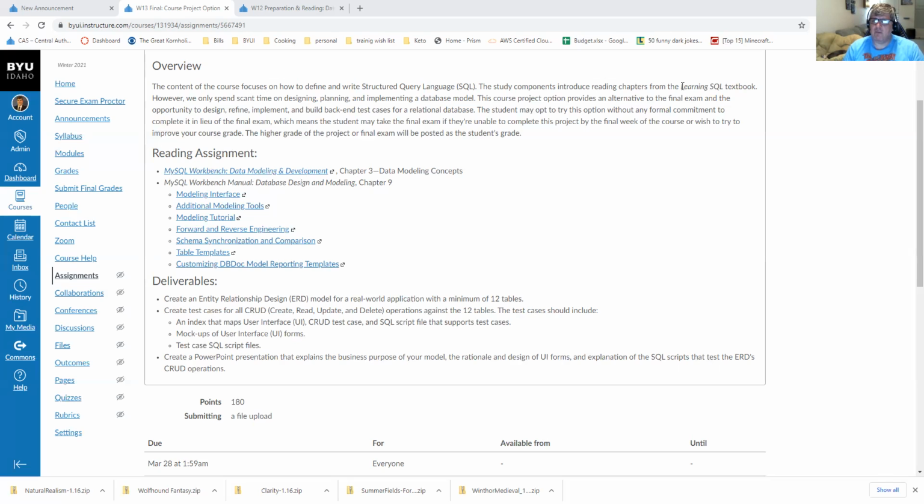So what I need from you is the ERD, and this is what I'm accepting. If you want to do more, I'll always accept more, but I need the ERD. I need the create statements for the database and the tables and everything else, and I need the CRUD statements for pulling the queries out. So you're looking at sending me the ERD and probably somewhere around 60 different queries for the database, including everything else.